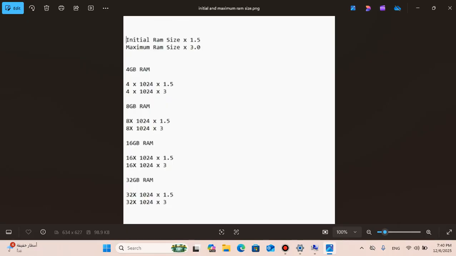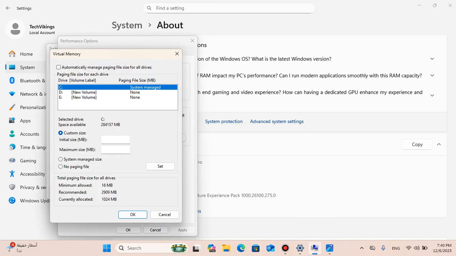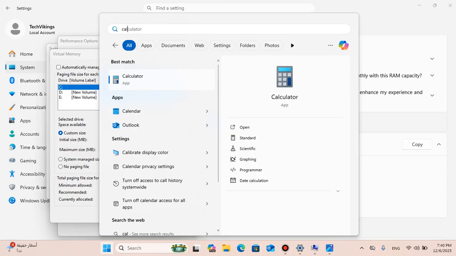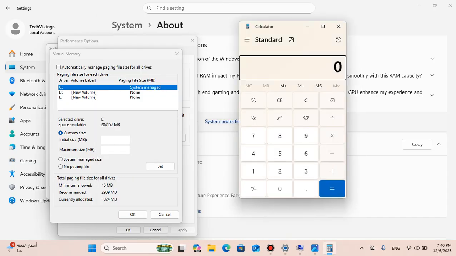So let me show you in my case. In my case, I have 16 gigabytes, so I will open the calculator. So 16 gigabyte multiplied by 1024 to convert to megabyte. Then I will multiply by 1.5.